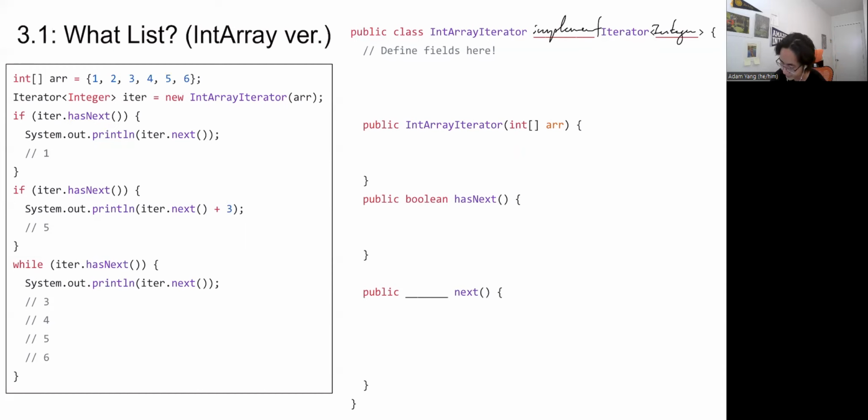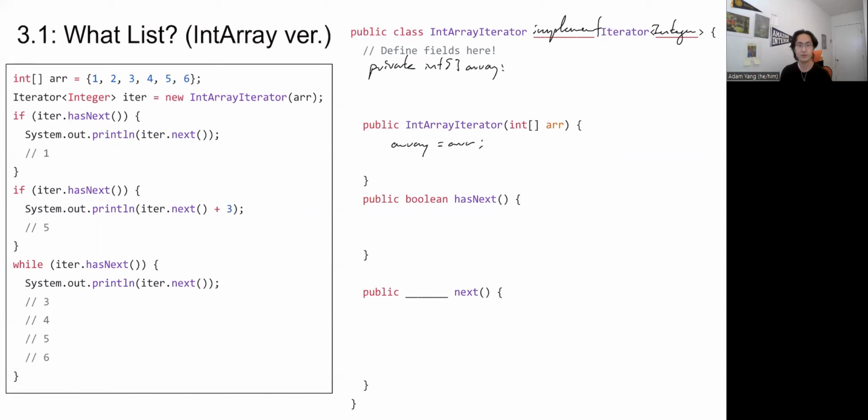So the first field that we can define for our IntArrayIterator here would be a private int array. And so that we can use this array later, we can set our object's array equal to the array that we pass in when we construct our IntArrayIterator.